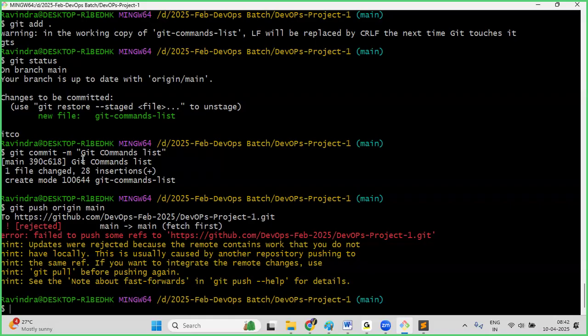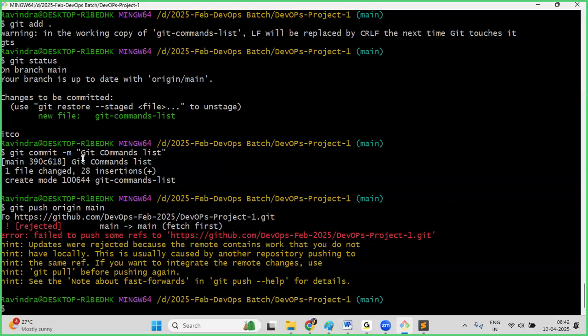So first we need to get whatever new changes are in the remote repository into the local machine. Remote to local. Then you can verify and compare, then you can send to the remote repository. You have to do that immediately. If you delay, if you take time, maybe someone will push to the remote repository in the middle of that time, and once again you will get the same issue.